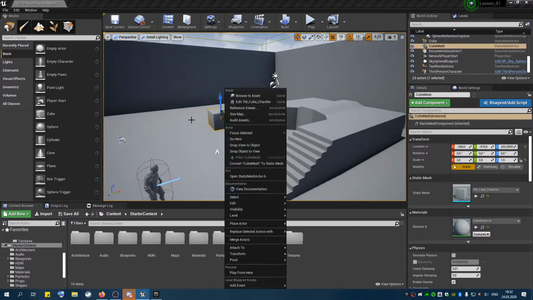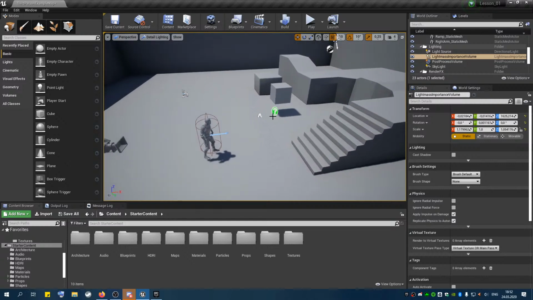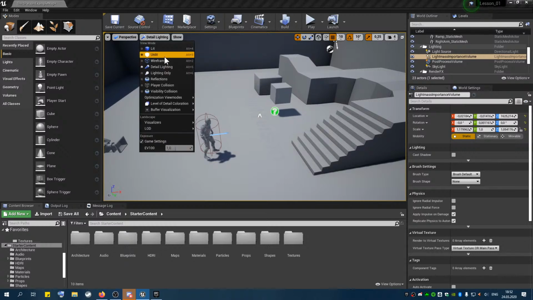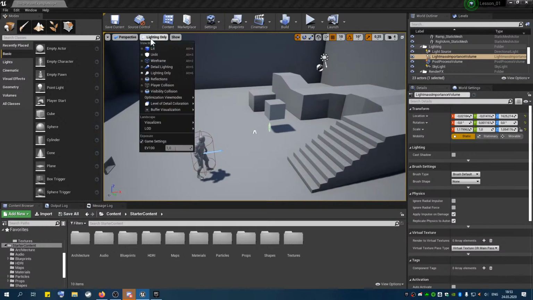I think this actually turns everything film white. So if you want to change the white balance of your scene, if you want to be really cinematic, you should use this option to balance your whites. Lighting only, as you can see, works pretty much the same. Its only difference is that it only renders lights, no textures, but default lighting renders textures too.